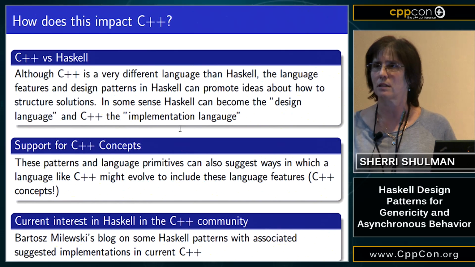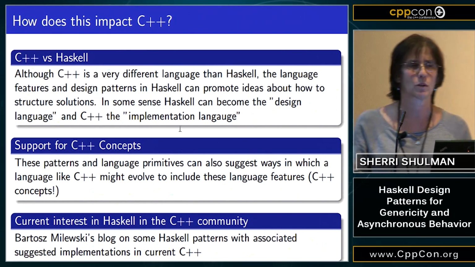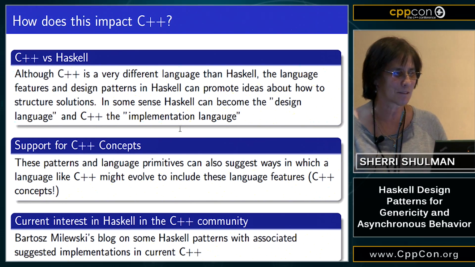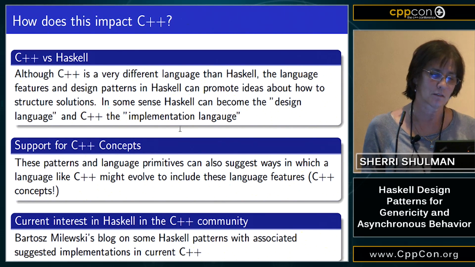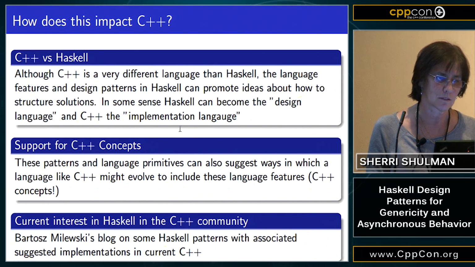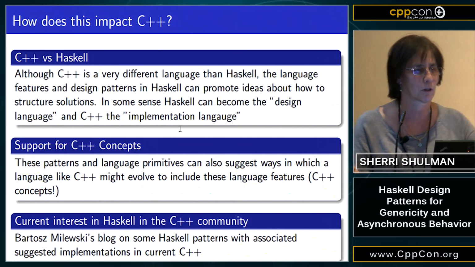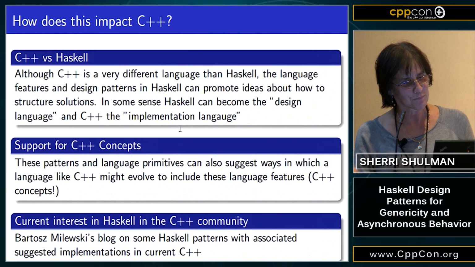I just want to say, just so I don't sound like I'm totally an academic, I did work for 10 years at Bell Labs, and I worked on the Unix operating system. By the way, I brought my own laptop running Ubuntu, and nobody could figure out how to get my laptop to talk to the AV machine, so I have a borrowed laptop.